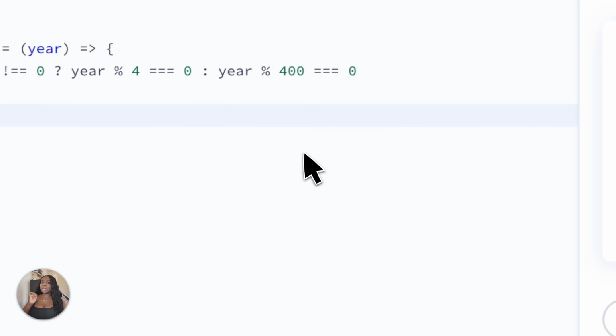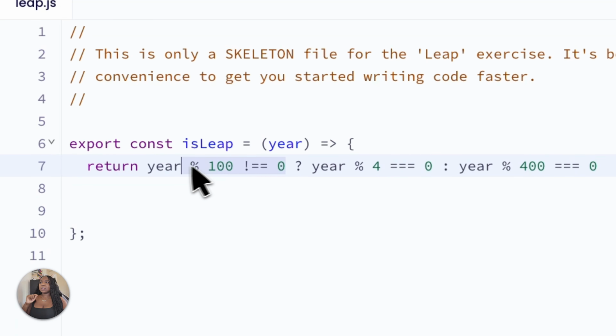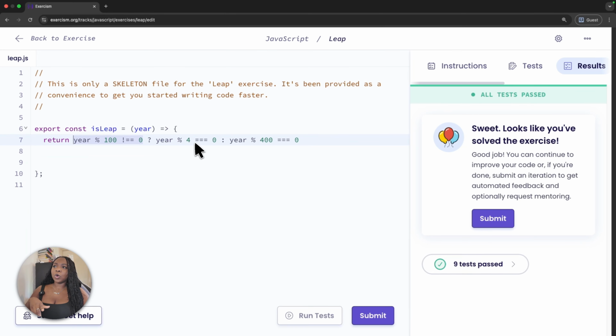I might have made a mistake somewhere here, there, or everywhere. Okay, so we've got a winner. So yeah, this is how I generally answer the question. I think at first when I looked at it, I got a little bit confused about whether it needed to be divisible by 100, and whether that related to it being divisible by 4. So I thought even if it's divisible by 4, it could still be divisible by 100. That is not the case. So yeah, this is why this works.